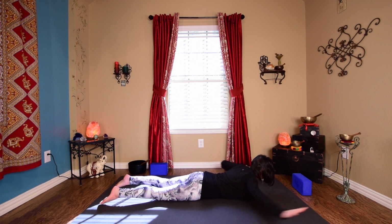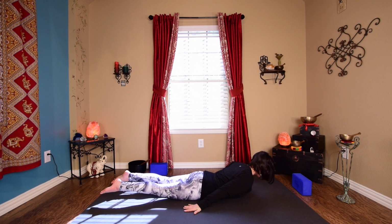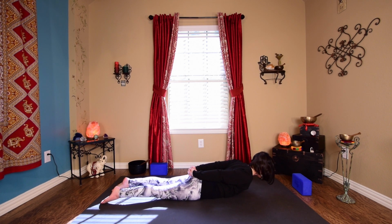And a second round. Here again, take the hands alongside the hips, thumbs facing down. We're going to start here. You're going to lift everything off, lower body, upper body, and then start to press those feet back behind you. You can interlace your fingers if you want or not.